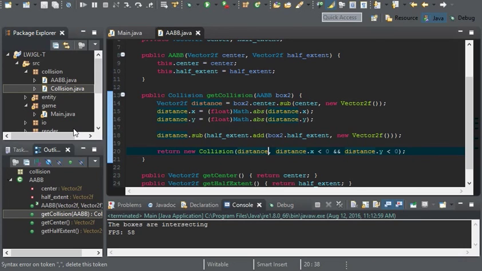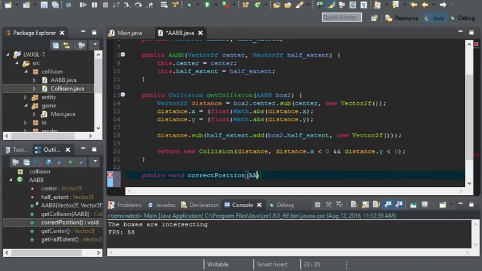And that should be it for getCollision. There's one last thing we need to do in the AABB class, and that's a public void correctPosition with an AABB of box2 and a Collision for the data.